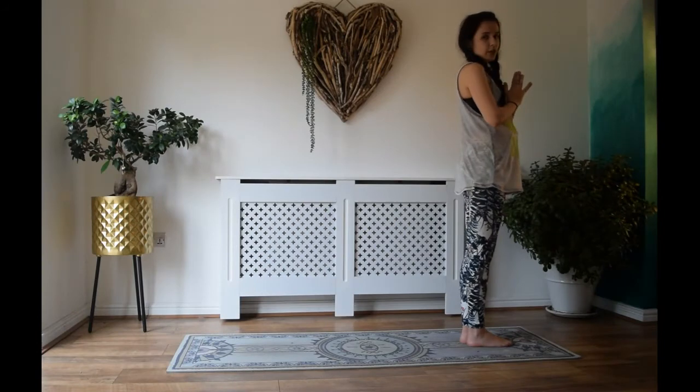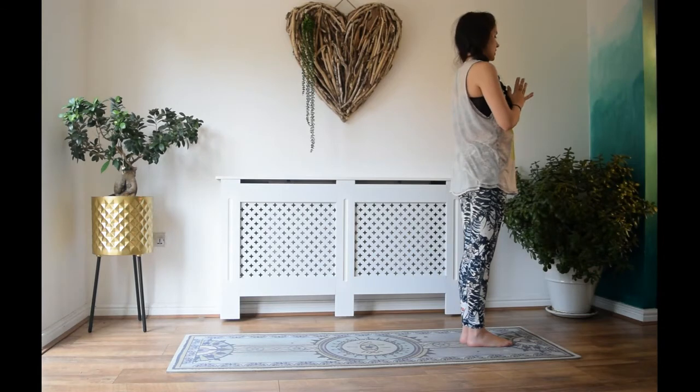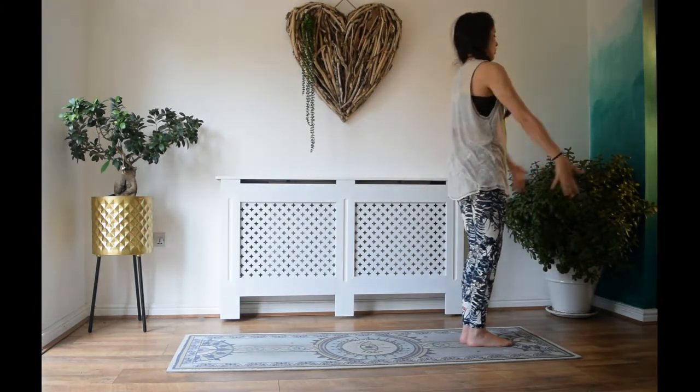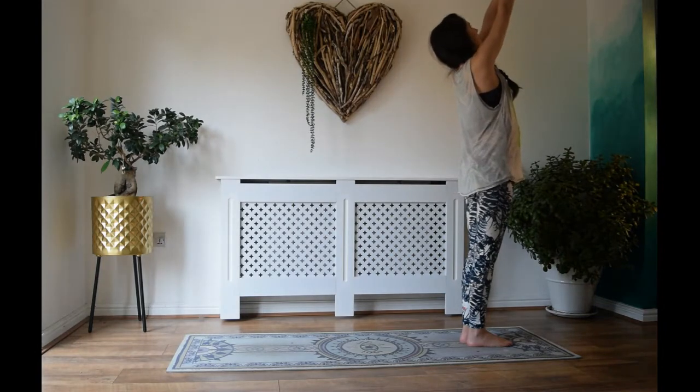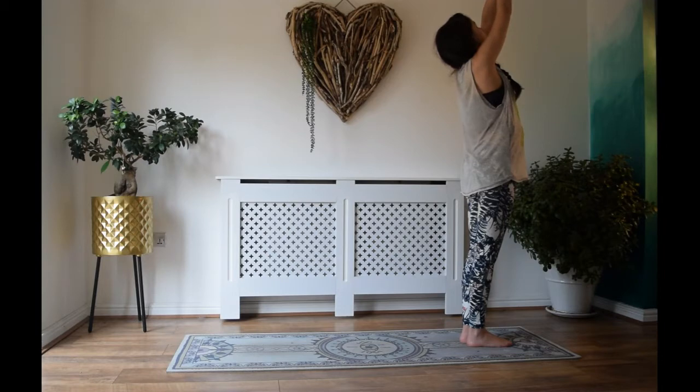So from here, we're going to vinyasa through to our seated position and our core work positions. If you wanted a vinyasa, you can vinyasa with me. If not, feel free to skip it. Otherwise, as we inhale, draw the arms up overhead, palms together, look up towards those thumbs, keeping the core engaged, shoulders away from the ears, tailbone draws down.